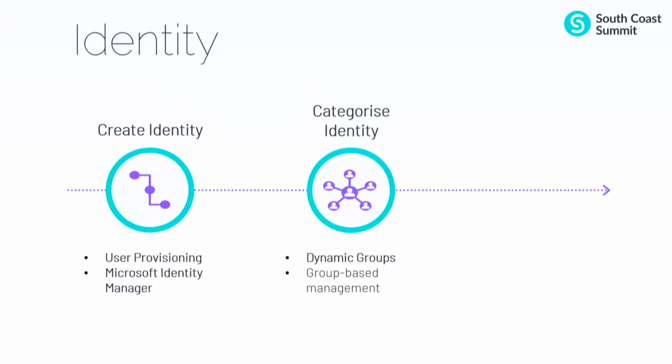where you can use an HR system to actually create the user in the first place. Once we've got that identity, we want to categorize it. So how do we then say, okay, Al's joined, he's working in IT, or he's working in finance, or HR. What attributes can we use, ideally coming from that HR system, to give us some top-level attributes that we can use to categorize people? Because then we can start to say, okay, based on those categorizations, we can allocate permissions and licenses and things.